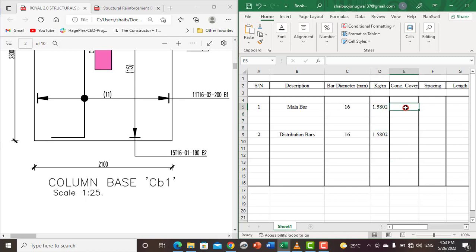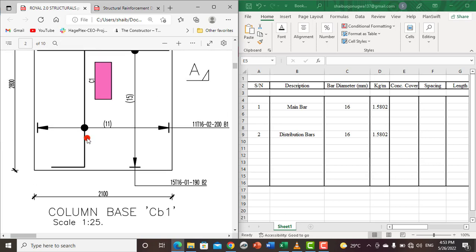Now the next thing is concrete cover. Like I said, the main bar is not going to span to the end of the concrete. It's going to stop somewhere here, as you can see. So this small space here, I would assume it to be 50. But irrespective of the particular construction you're undertaking, the structural designer is going to give some specification. Sometimes it can be 75. Sometimes you may have it as something that is lower than 75. But for these tutorials, I'll be making use of 50.